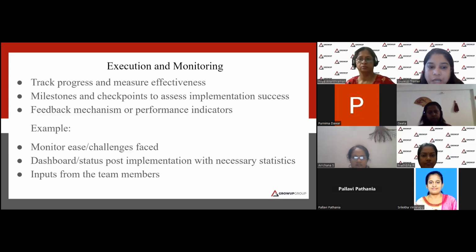Then came the dashboard status post implementation, with the necessary statistics. Like I said, the IT team created dashboards to see, now that the CRM is introduced, how many people have created new deals or contacts in the CRM compared to the Excel that was maintained. And finally, inputs were taken again from the team members.